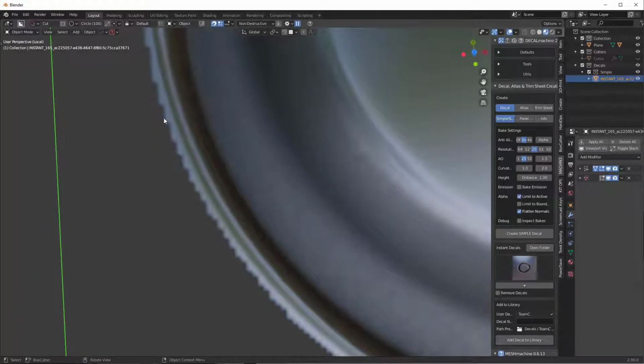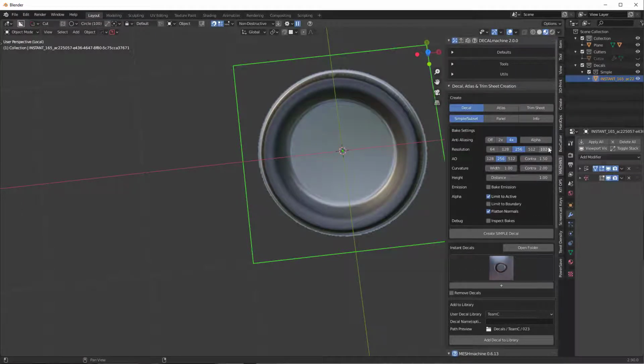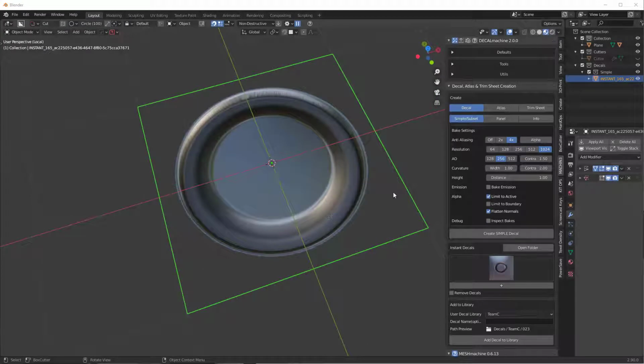So to make this more smooth, we're going to turn the anti-aliasing up to 4 times, and to increase the resolution, we're going to put the resolution up to a value of 1024 right here. Now in general you don't have to change too much else unless you have an emissive material on it, then you would click on bake emission. There's other settings in here which you can read up on in machine's videos, or like I said, you can watch our YouTube videos on creating decals. This is way outside the scope of this course. We're not going to be creating decals at all. I just thought it would be cool to show you guys for those of you who are interested.